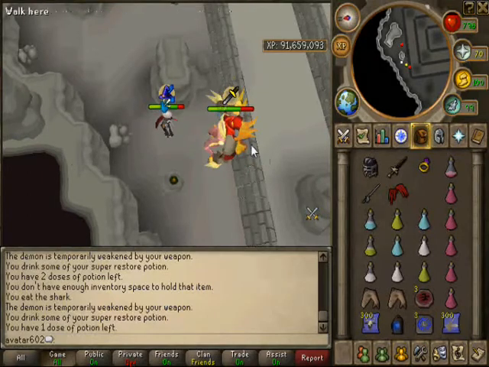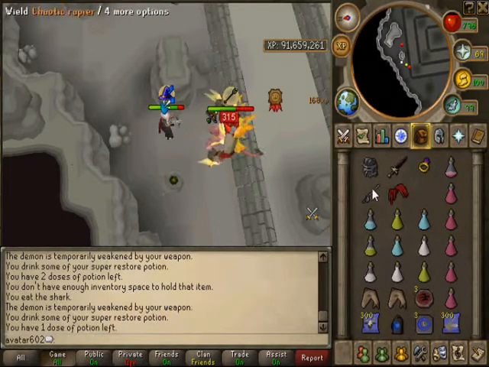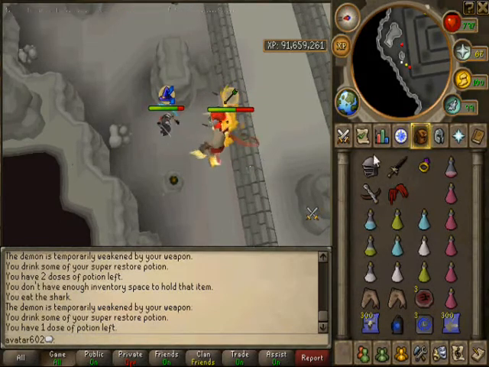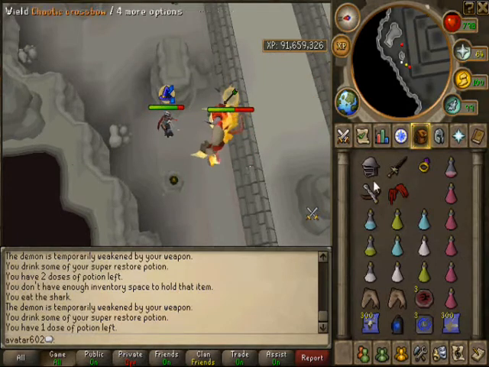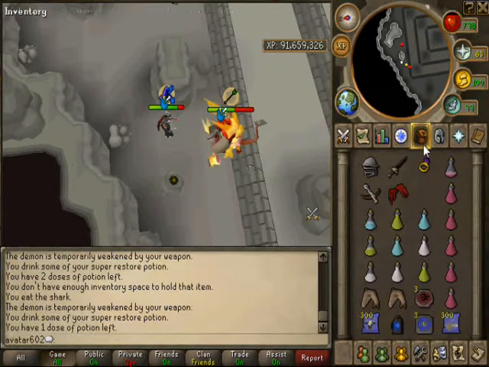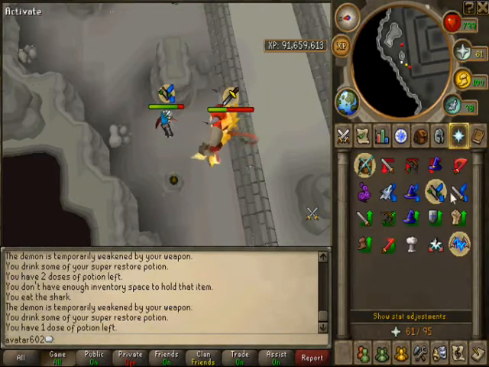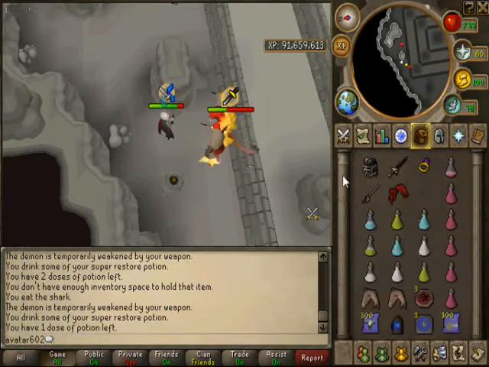And what you just saw me do there is flick my prayer right back to protect from mage, or deflect mage, and as you see, it was that TD over there. Standing here, I do believe I have no risk of that tormented demon getting on me, and I am completely failing with my hits for some odd reason. Come on, Jagex, let me hit.